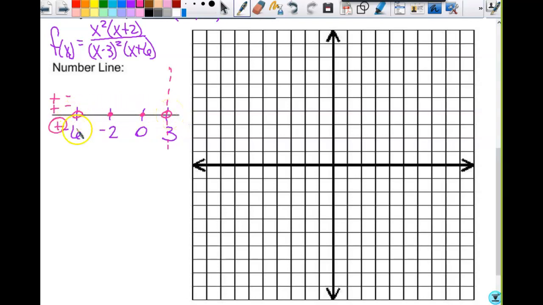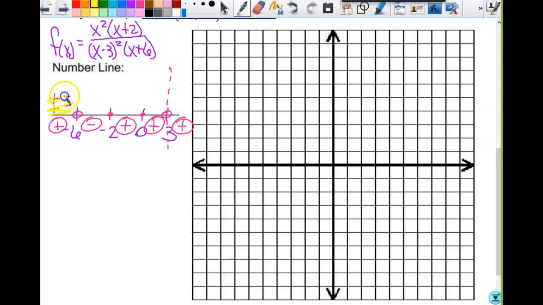There's no tangency or togetherness here, so this alternates. It's negative. No tangency or togetherness between here, so it's positive. Since there's tangency here, it's positive, and since there's togetherness here, they have to be the same, and it's positive. If thinking through it that way is confusing to you, there's nothing wrong with just doing the sign, because we still need the sign chart. There's nothing wrong with actually figuring out the signs.